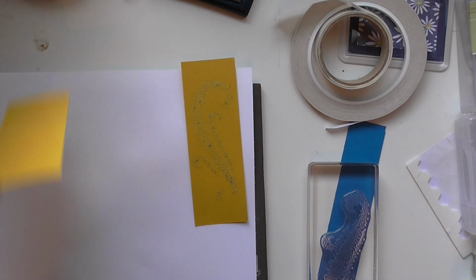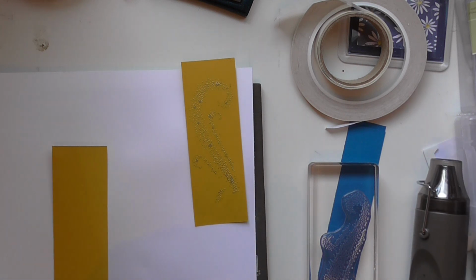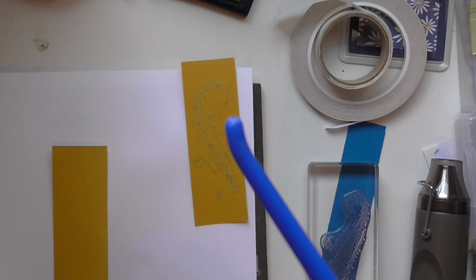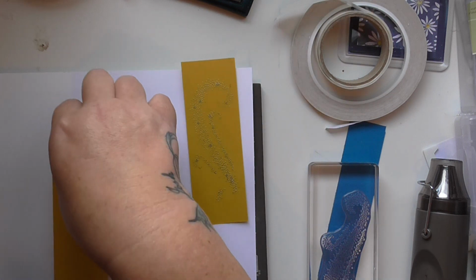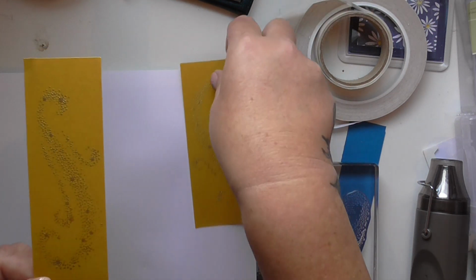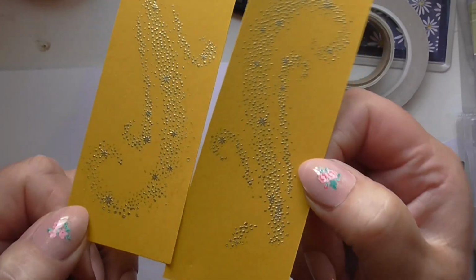Okay, and I'm going to do the same, flip it over and just give it a waft off the back. Turn that off for a minute. That's how hot your embossing tool gets. It's melted me paintbrush. Okay, so there's them two panels done. I know you can't see it because it's like gold on saffron.